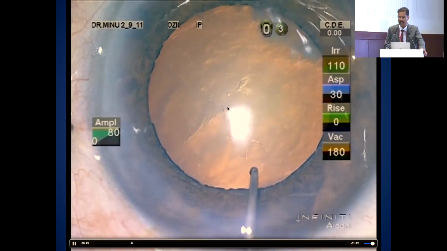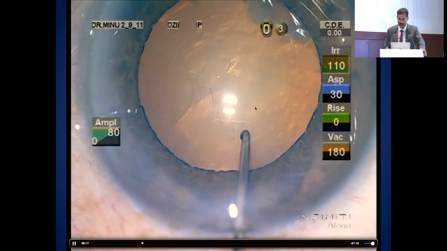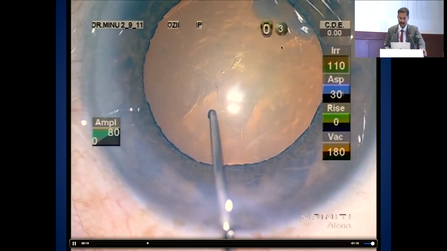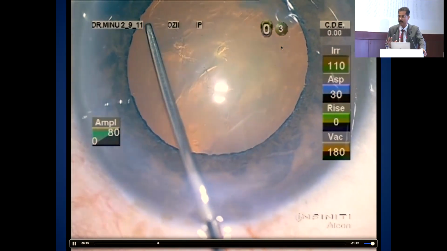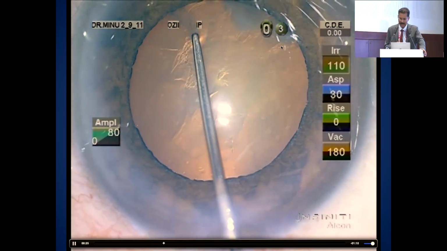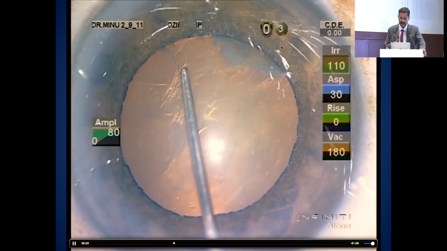He is not a glass blower or anything, he is just a manual worker. But then you see this kind of exfoliated anterior capsule, so don't take it as something else. It may be there, so it can just be ignored. You can just go through that and complete the capsulorhexis.